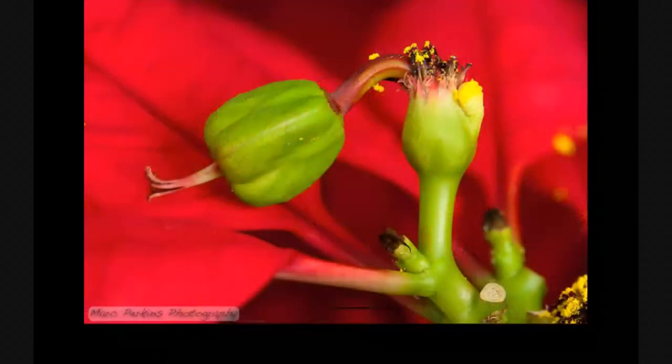And then these are the female flowers that you don't often see on the poinsettia that you would buy at the store. They usually emerge a little bit later. If you buy a plant at the store and take it home to a low light environment, often there's not enough light for the female flowers to actually develop. So if you have it outdoors in higher light conditions, you will see female flowers.